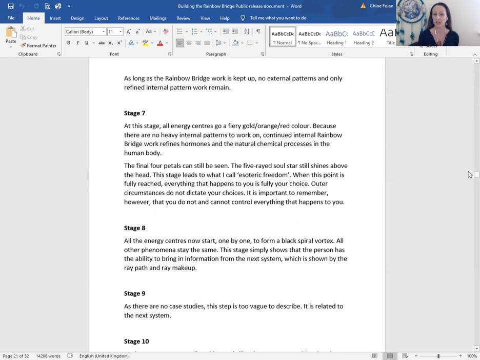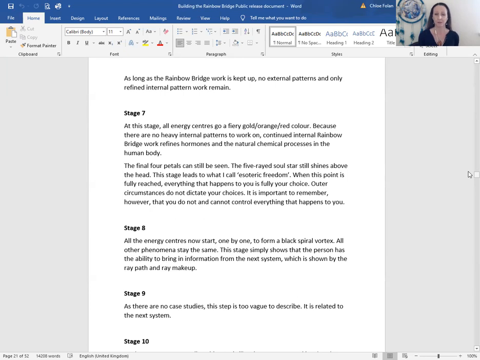And same as stage 6, it's usually the base chakra that will go that fiery, golden, orangey color first, and it's usually crown last, and it can be any order in between, meaning it's always one chakra at a time, usually base chakra first, crown center last. But after the base chakra goes that beautiful color, it then might skip to the throat and then go to the solar plexus, come back up to the third eye.